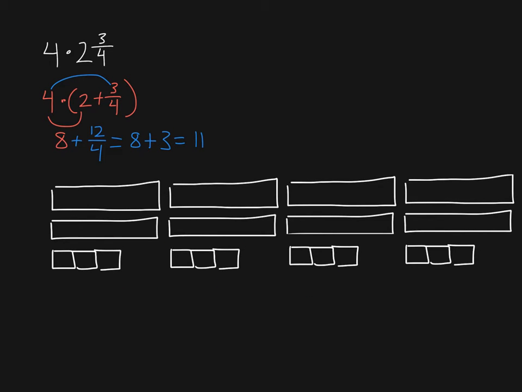When looking at this in model form, the way I'm going to rewrite this to see how many wholes we have, because we can see that we have 12/4, 3, 6, 9, 12. I'm going to take this fourth and I'm going to put it over there to make one whole. I'm going to take that fourth and add it onto that part to make one whole. And I'm going to take this fourth and add it on to those 3/4 to make one more whole. So here we can see that we have 8, 9, 10, 11 wholes.